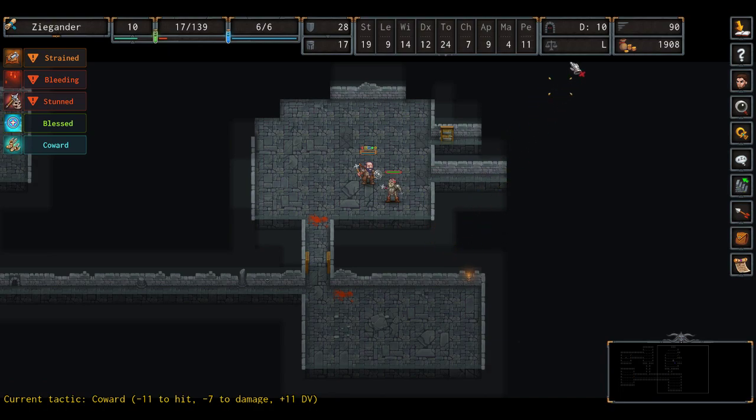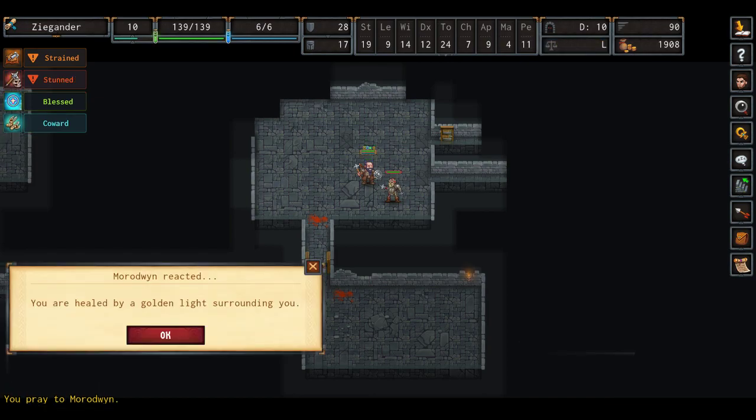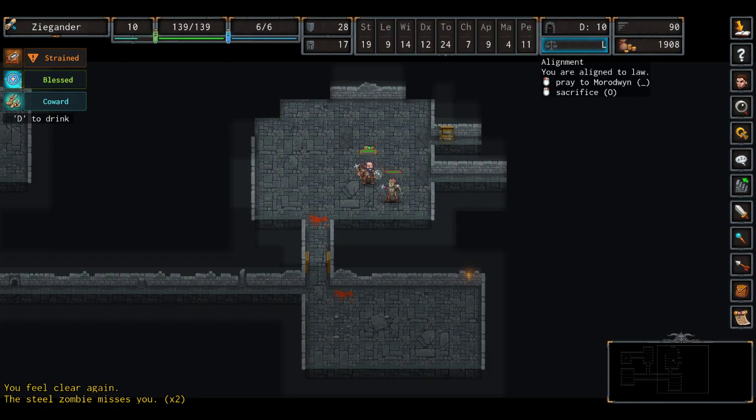And then now's when you want to pray to your deity. It's possible that Morrodwin, instead of healing me, will remove stunned, in which case I'm dead. We gotta find out. Press spacebar. Okay, full heal. I'm still stunned. That's good. But that means I'm gonna take a free round of attacks. Alright, he missed at Coward.